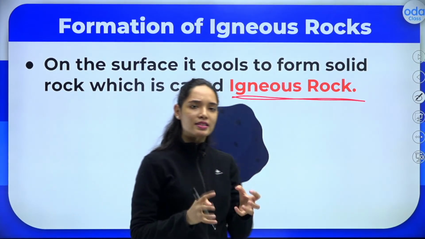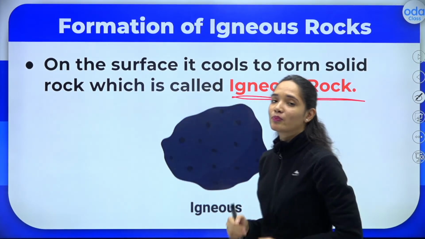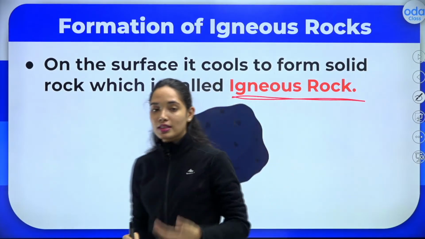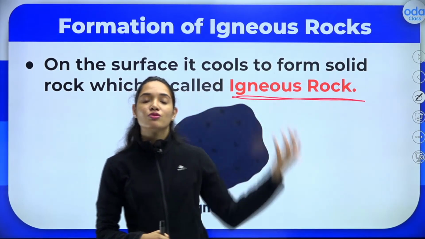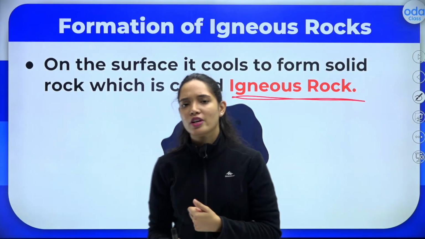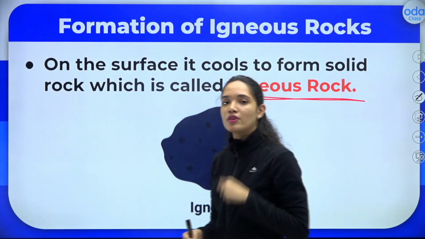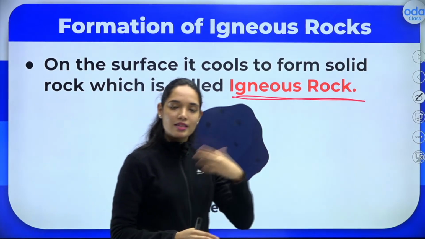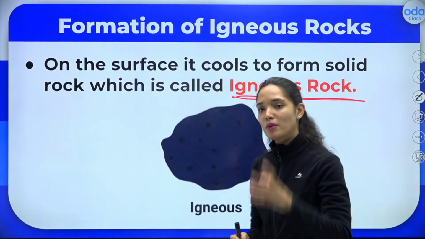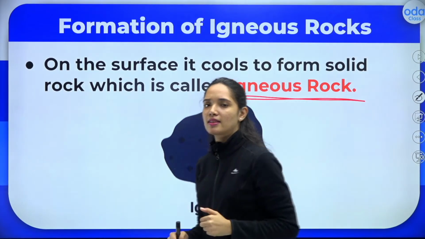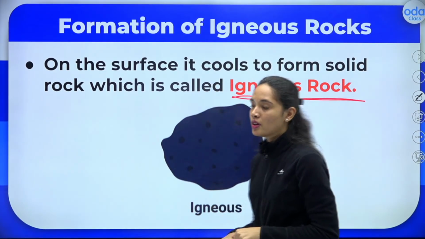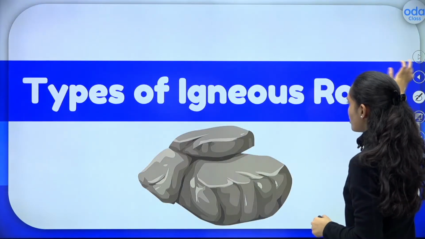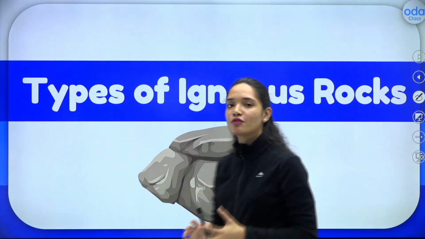So basically inside the earth you will find magma, which is a hot liquid. This magma reaches the surface due to enormous pressure. When it reaches the surface, it is known as lava. When it starts cooling down, it starts hardening as well, which will form a solid structure that is nothing but your igneous rock. So students, now I am going to show you some examples of igneous rock.